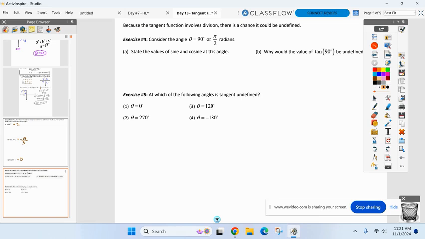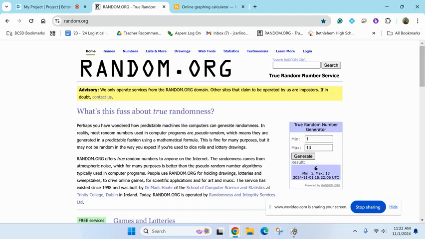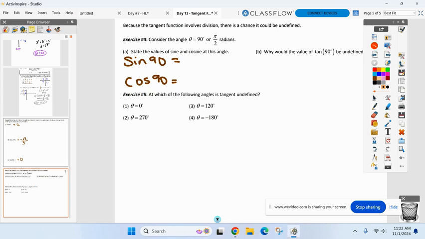All right, now I got an angle of 90, or pi over 2 radians. What's the sine and cosine value here? Sine of 90, cosine of 90. That's what I'm looking for here so I can prove to you something. Tyler, good job. What do you have for the sine of 90? 1. And how about cosine? 0. All right, good.